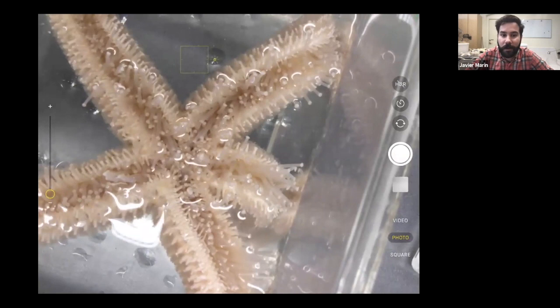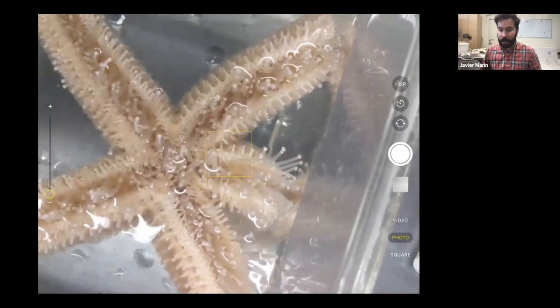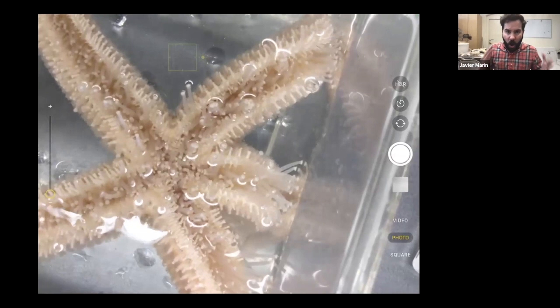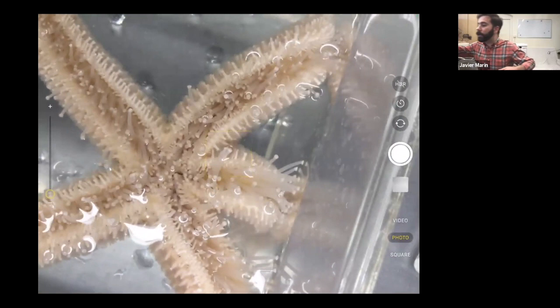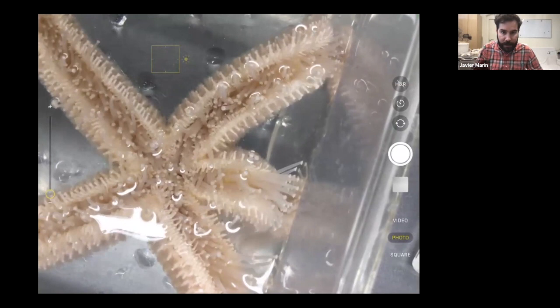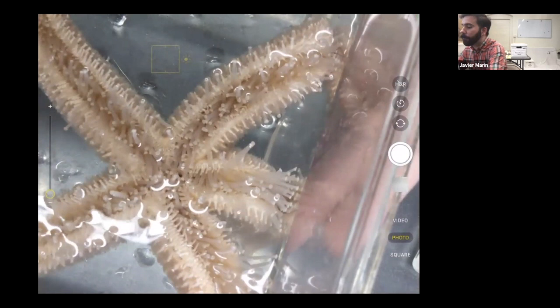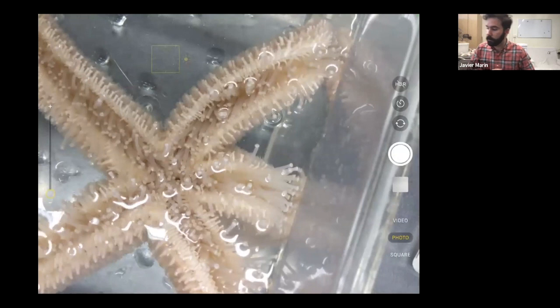What we're looking at right now is the underside of a sea star. We might think of sea stars as kind of just staying put — we might find them in a tidal pool along the shore and not see them crawling around, but they are in fact crawling around. They just move at an incredibly slow rate. The question is really, how are they doing that? That's why we got a close view here of the underside where you're seeing all these hundreds of little feet, which are basically little suction cups. You can see that it's attached to the side of the tank, slowly moving along.